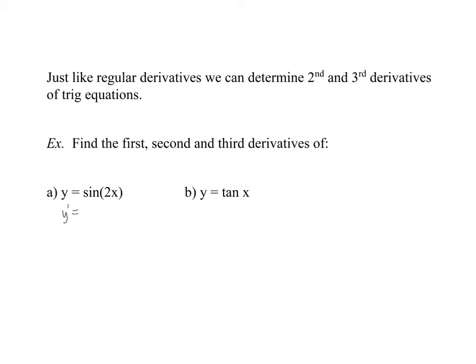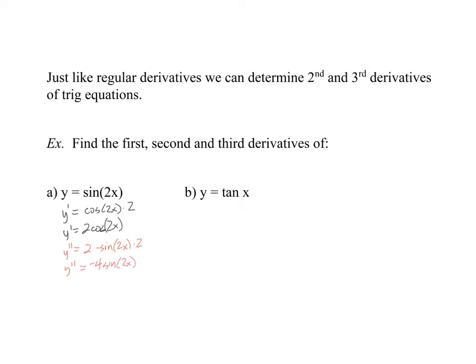So in this case, if our equation is sine 2x, derivative of sine is cosine, and we'd have to multiply the derivative of the brackets, which is 2. So there we go. Our first derivative is 2 cos 2x. That one was pretty simple. So now let's do our second derivative. We basically just do the same thing again. Our 2 would stay the same. Derivative of cosine becomes negative sine 2x times 2 again. So for that one, let's bring the 2 and the negative out front. So that would give us negative 4 sine 2x.